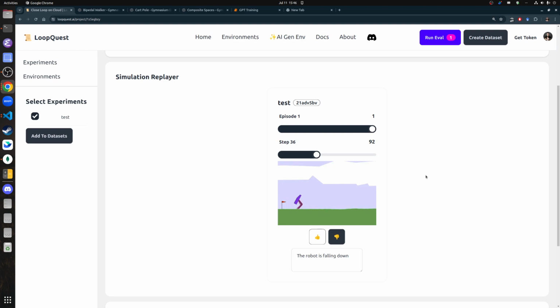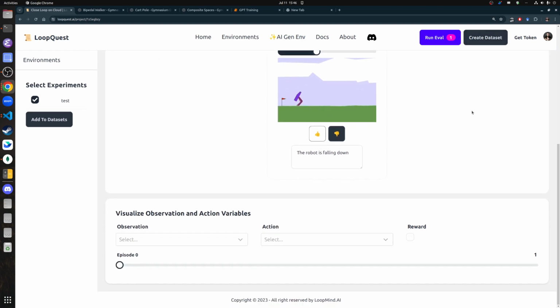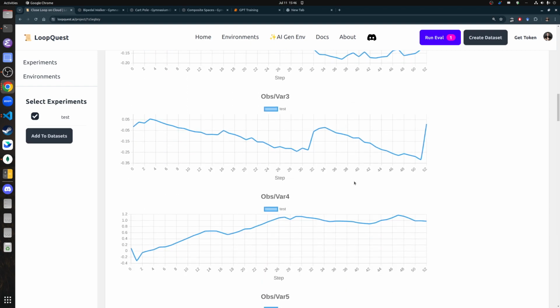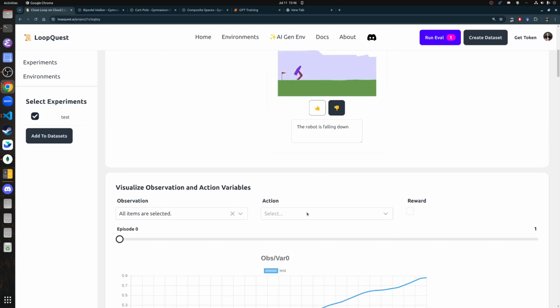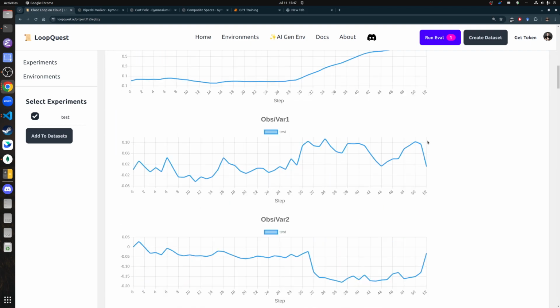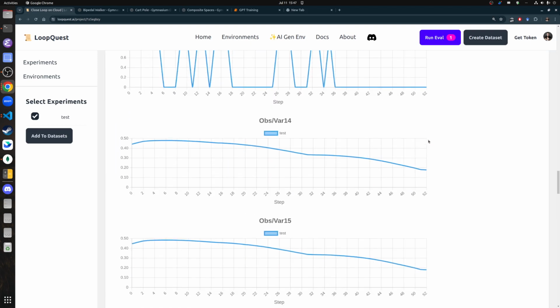LoopQuest will record all these human feedbacks and present them in a nice way finally when you create a dataset. And you can also visualize all the observations in time series, and also the actions in time series and the corresponding report. You could see all of them.